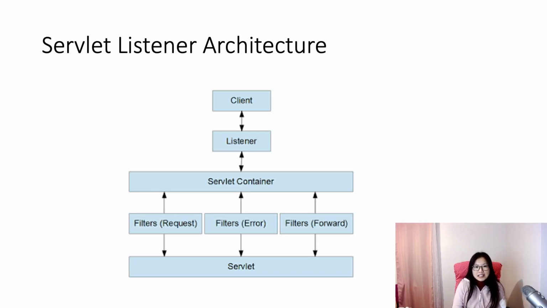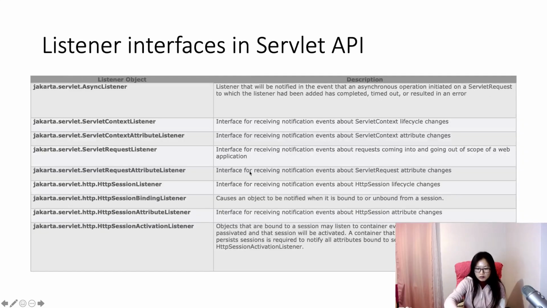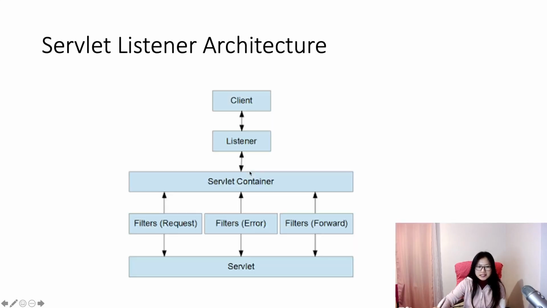Here is the architecture of the listener. Listeners are different from filters. When the client makes a request, it may go through the listeners based on what you need.